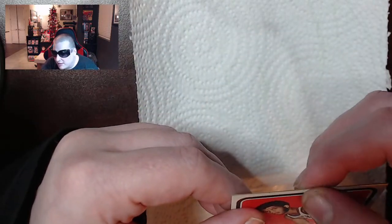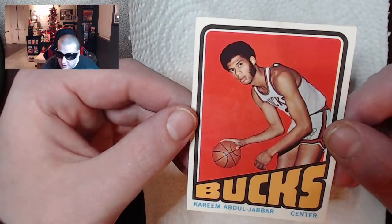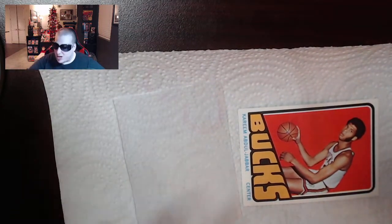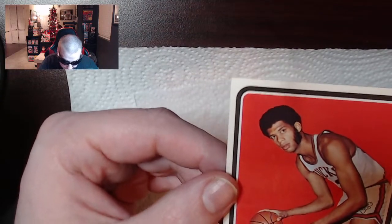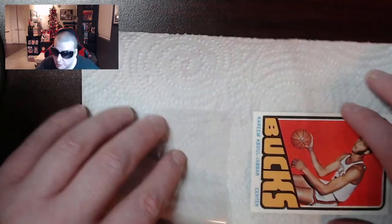You'd buy it raw? I don't know, dude. We've spent so much time together now, and I still have to clean the wax off. Honestly, I might just keep it and sell the 8 that I have, and put this one in a big crazy looking card case because it's a story. If it came back a high grade, I would probably keep it anyway. It's obviously a beautiful card. The corners are nice, the centering is nice. Maybe I won't even send it back in, because I screwed the top of it up. Probably should have had a test card, honestly. Anyway, let's clean the wax off and see if we can get through that without screwing that one up.